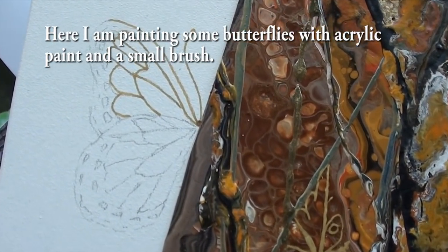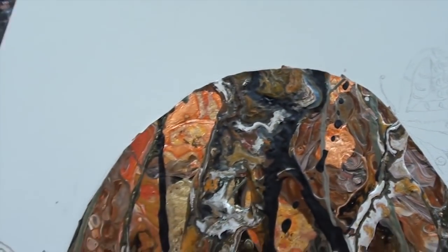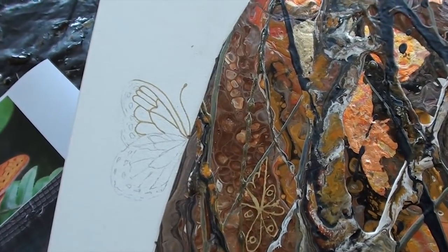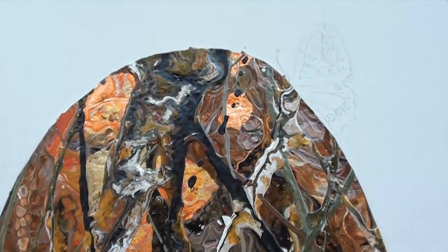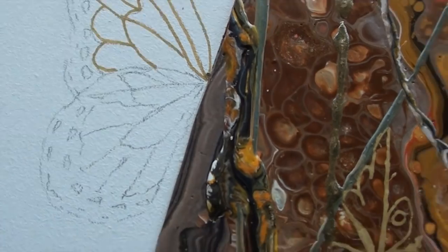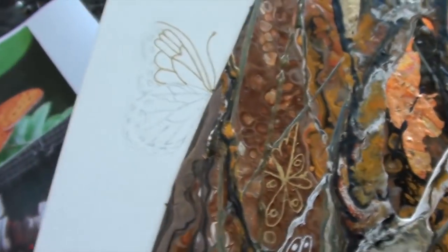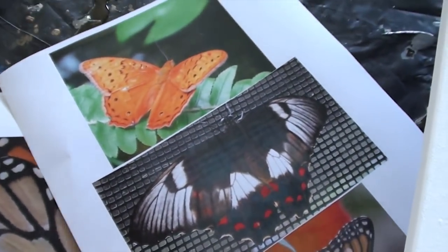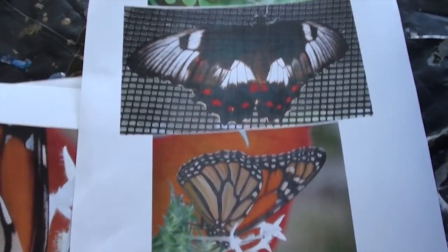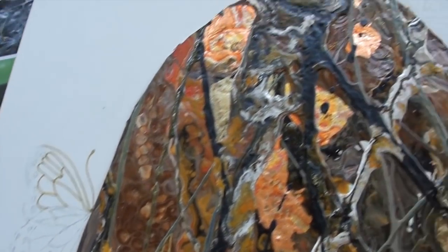I'm going to draw the butterflies sitting on the cocoon on the outside, so as a fluttering edge. I'll still do the layers over the top, but I'll keep away from these details, and I might even make them three-dimensional, but I'm going to do them all fluttering all around it. So I'm just using lead pencil, and I'm using the Posca pens, and these are my reference photographs. These are photographs I took at the Australian Butterfly Sanctuary. So I'm just looking at the patterns of the butterflies that I saw there, and I'm using them to inspire my little butterflies.